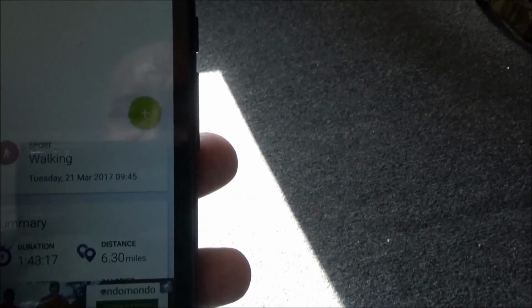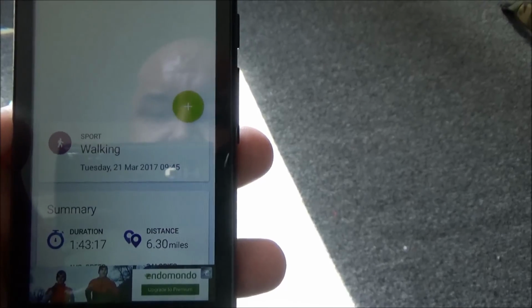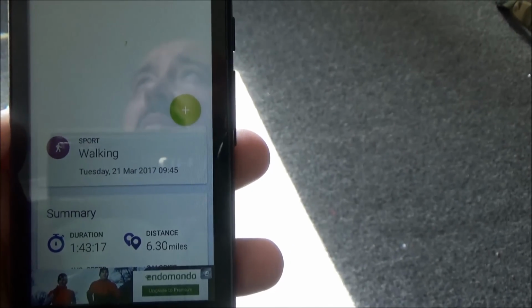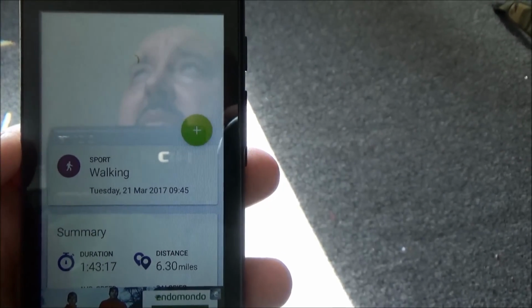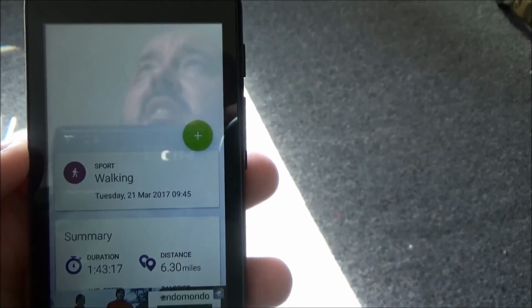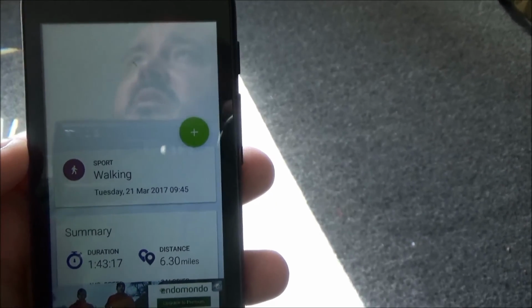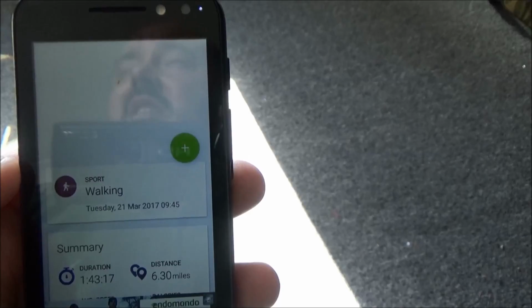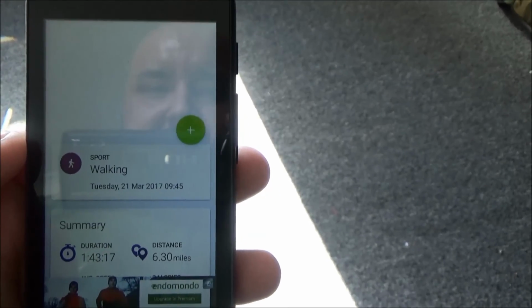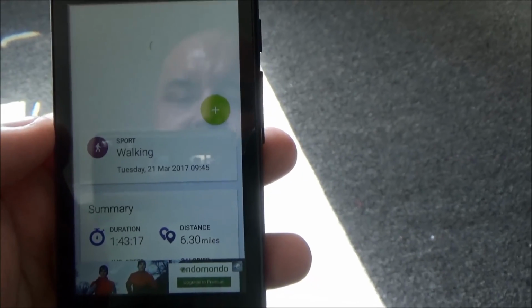One thing I know, it's tiring, so it's going to be doing some good regardless, but I think it's probably closer to the 6.3. I thought when I got home yesterday it seemed far. When I used to do that route before, I remember saying on the camera yesterday, it'll probably be 5.7, 5.8, maybe 6 miles, so 6.3 seems a bit more accurate. And for the time, if you do it mile by mile, 6.3, 15, 16 minutes a mile, yeah, that seems more realistic. So we'll do it again tomorrow, and hopefully we'll get the same reading as one of the two, and then we can sort of know where we're going.